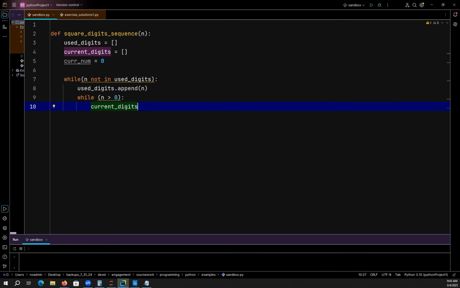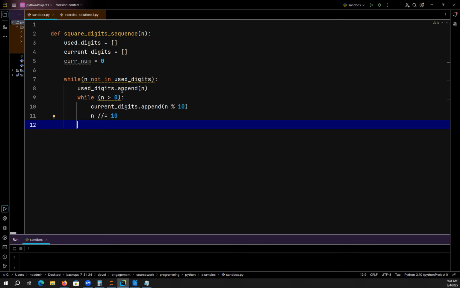This is going to be the breakup of the current number into its digits. For those who don't know, this is really the algorithm to take one digit at a time and put it into a list.